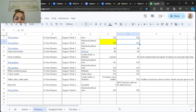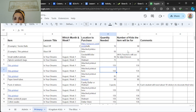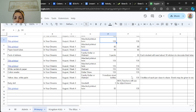Okay, so actually I did make an error here. This shouldn't be 135 because this is for the paper craft. So we're actually going to put 85 because only 85 of the students are going to be doing that. And then over here, number of kids the item will be used for. So it's going to be used for all 85. Okay, so that's the craft.